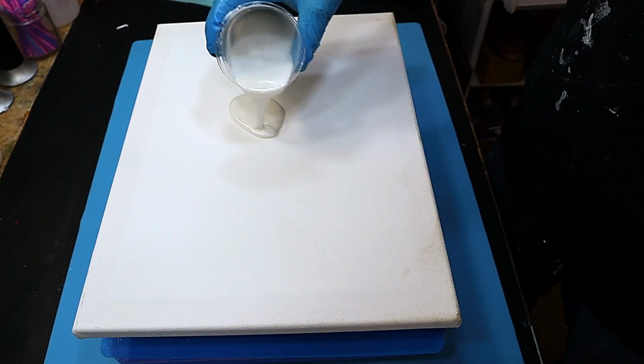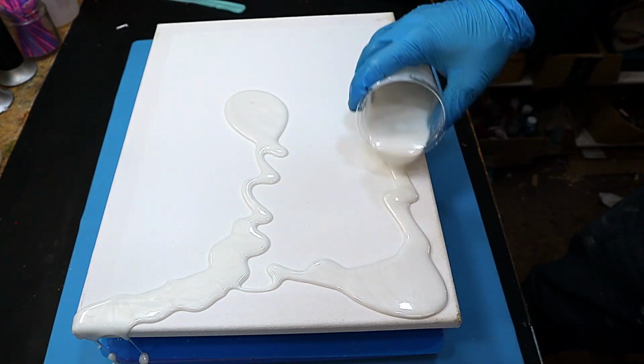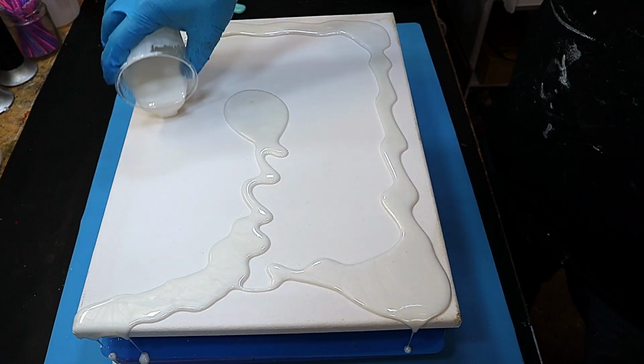Well, I've mixed all my resin up now and added my mica powders in. And I've used mica powders in this because I want that iridescence of the actual finished picture. The base colour I'm putting down is this white, and this is the one I've mixed the most up of course. But I don't overmix.